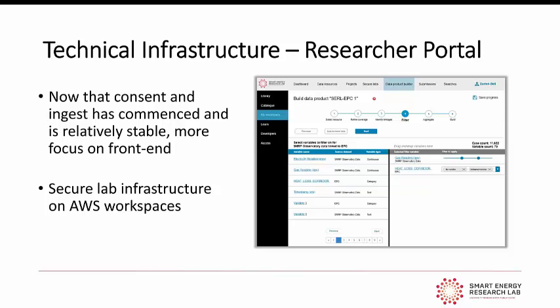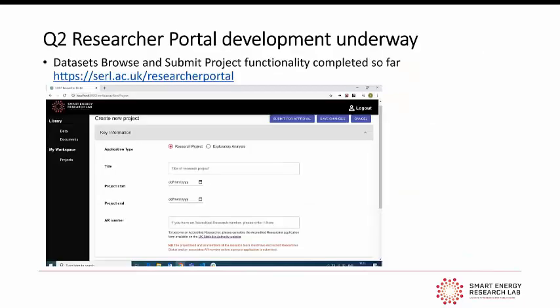This is one of the early wireframes, but this is what the actual site looks like at the moment, that's under development at the moment. So we'll be allowing people to complete all their project applications online, and having done that and gone through a data governance board, they'll then be able to retrieve their data through a secure lab environment, which is going on the cloud. The UKDS Secure Lab, as Simon mentioned, I mean, data will be available in there as well, but we are migrating across with a cloud-first approach to making sure these secure desktops come in line as well.